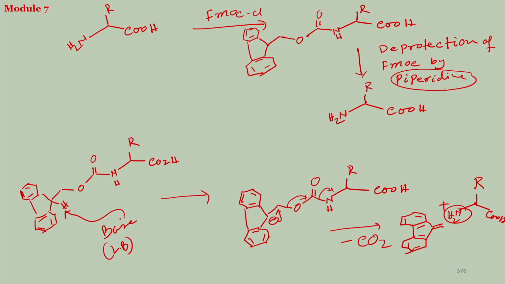Now, usually when you do solution phase chemistry, FMOC chemistry is not that much preferred. BOC chemistry is more preferable compared to the FMOC chemistry, because in the solution phase you have piperidine there and the FMOC byproduct is also released. Piperidine is hard to be removed from your container. So, that is why it is a difficult part to remove piperidine even by repeated workup. So, in that sense BOC is better.